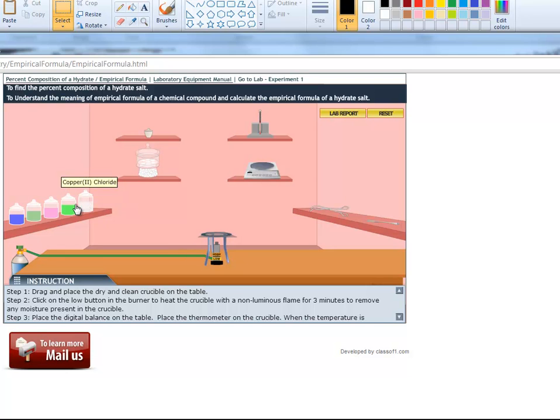For the next one, it would be the formula for copper 2 chloride, the formula for cobalt 2 chloride, nickel 2 chloride, copper 2 sulfate. You just write the formula there. Anhydrous means without the water. So in this lab, you find out how many water molecules are associated with each of these formula units, with each magnesium sulfate unit, and etc.